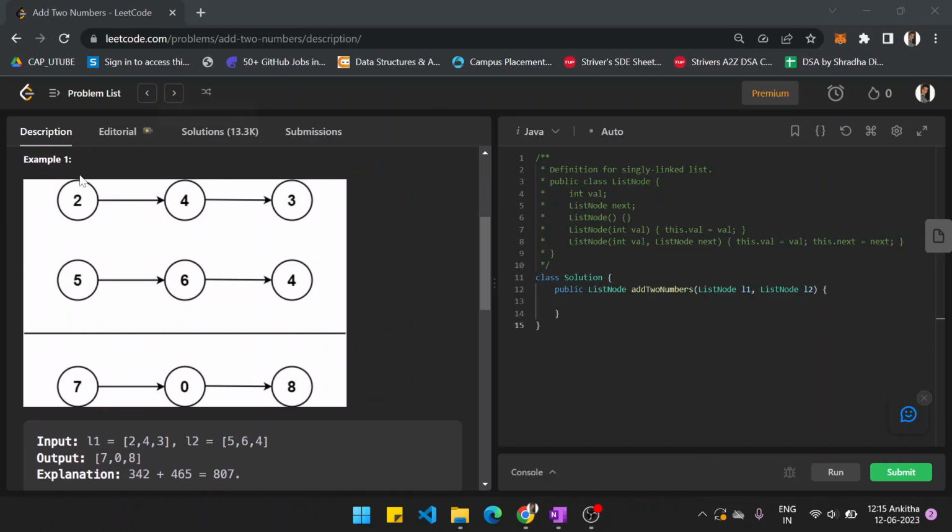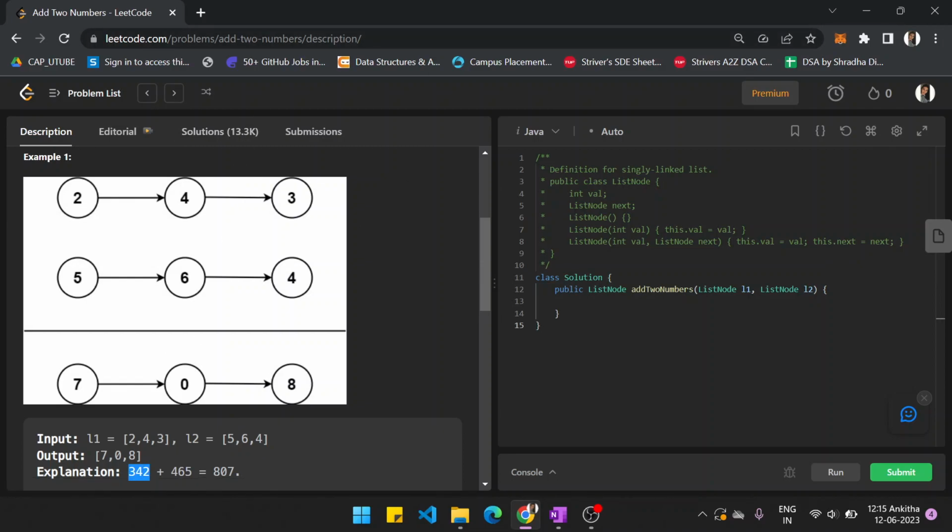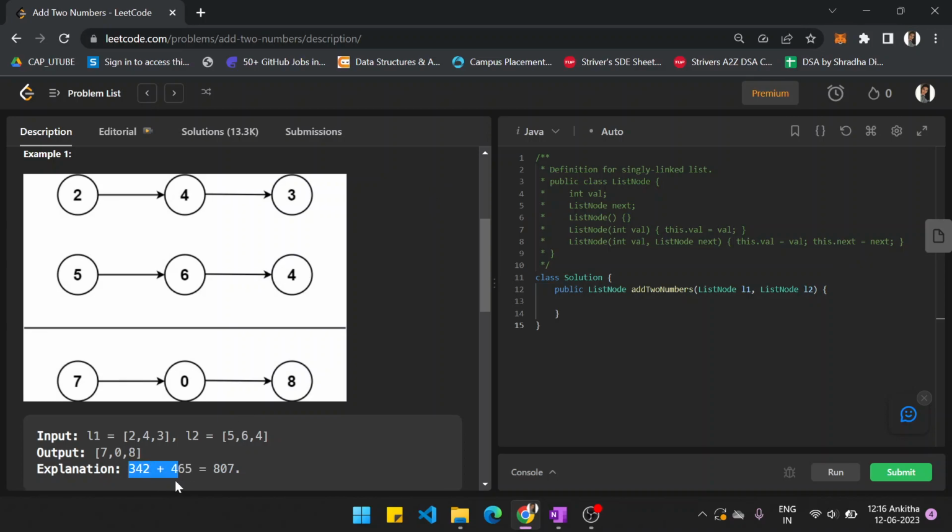So what they mean is they're given linked lists representing two numbers, 342 and 465, stored in reverse order. It is 243 and 564 as a linked list. What we need to do is add these numbers in the linked list itself and return the result. If 342 and 465 are given, first we start adding from the units place, 2 plus 5, that is 7. If you observe, they're reversed, so 2 and 5 are in the beginning, next 4 and 6, then 3 and 4 are at the end.